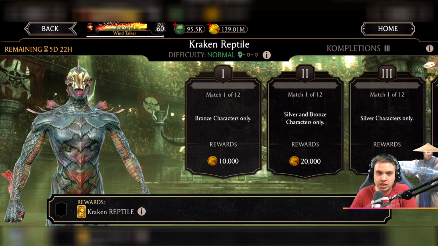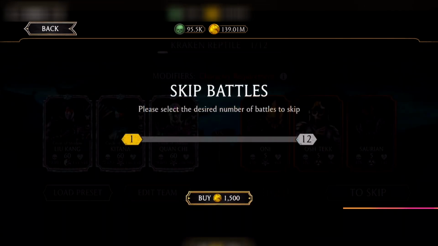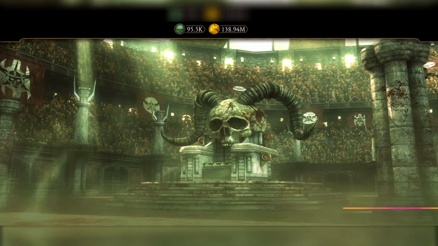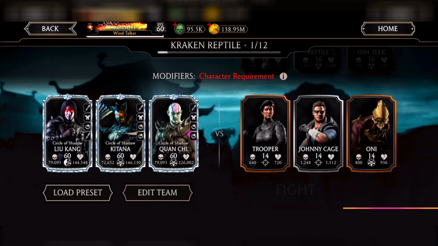I want to complete first tower, let's say. Now I can just click this. Let me hide my camera just so you can see this goodness. To skip. Boom. Freaking boom! Oh my god! This is the best thing ever.